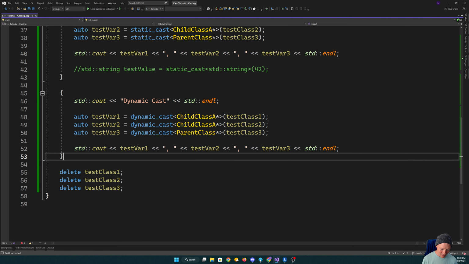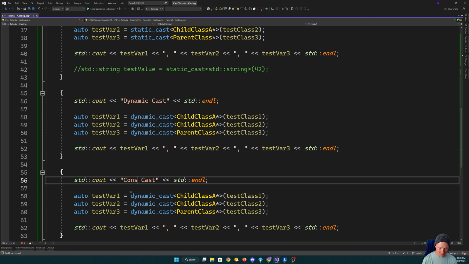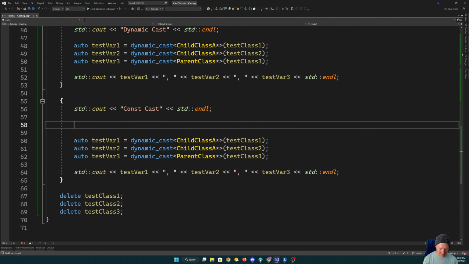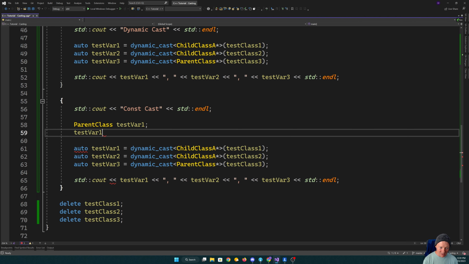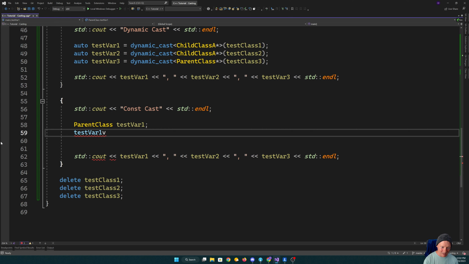So what I'm going to do is copy this block, and what we'll set up is I'm going to create a parent class here, test var1. I'm going to set value, and we'll get rid of these for now. Let's incorrectly guess the right type there.